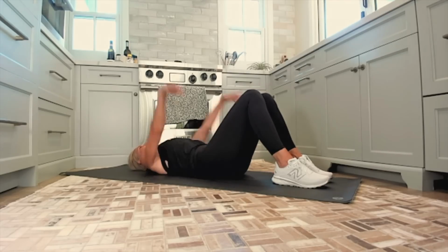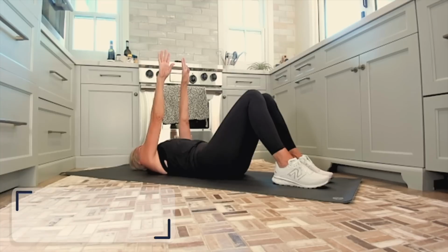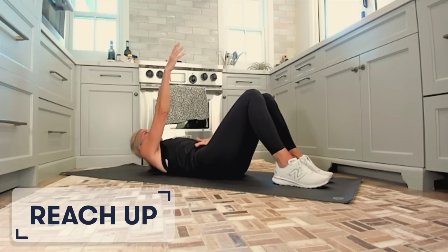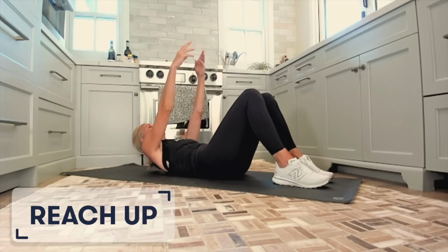From there, you're going to lift your arms up over your head, or just straight above your body, so they'll be in line with your shoulders. And you're just going to try to do a little reach up. Little reach up. Feel your abs engage as you do that. Good, these are little mini sit-ups.